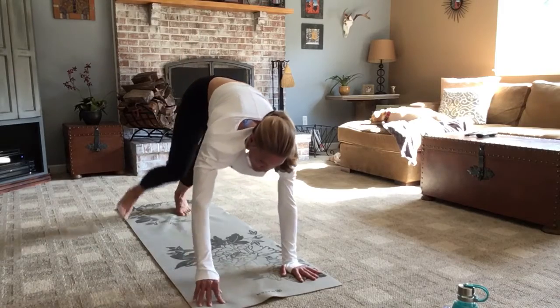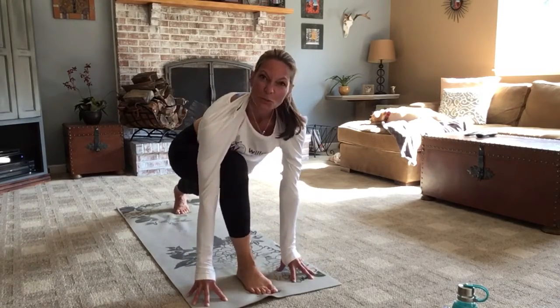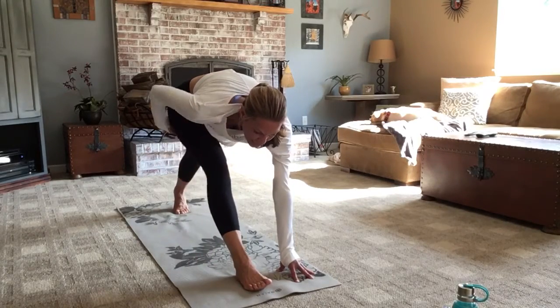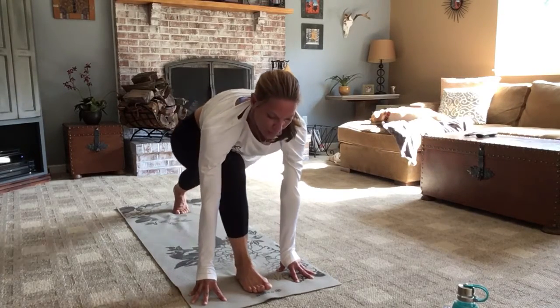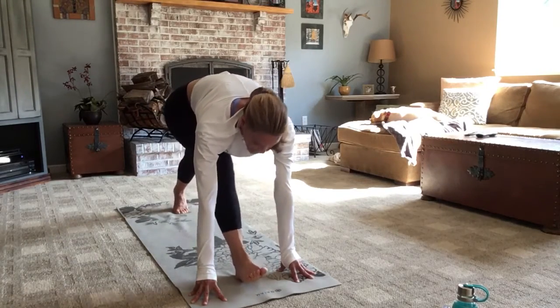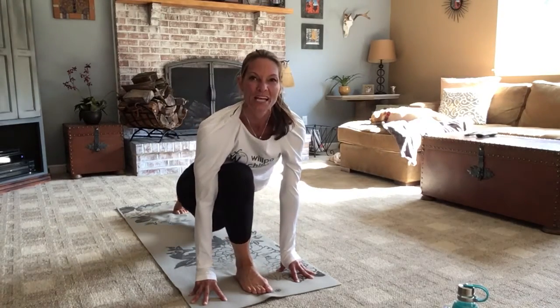And then step that foot through. Fingertips really strong. We're going to lift and lower the hips. Inhale, lift the hips up, straighten this leg so you get a hamstring stretch. Exhale, lower the hips down. Inhale, lift them up. Exhale, lower down. One more time, inhale, lift up.